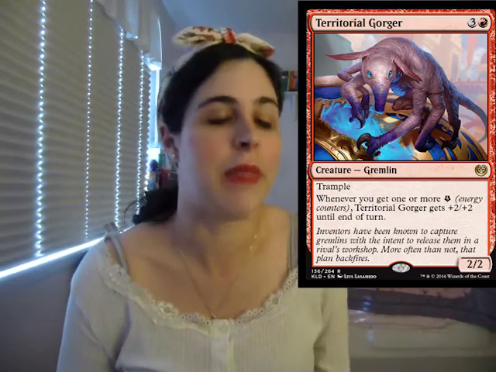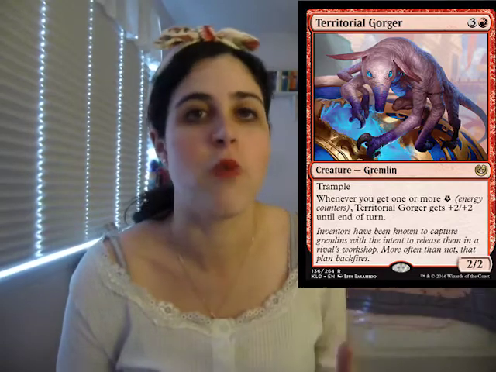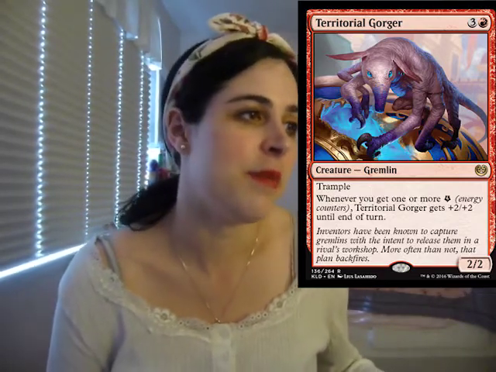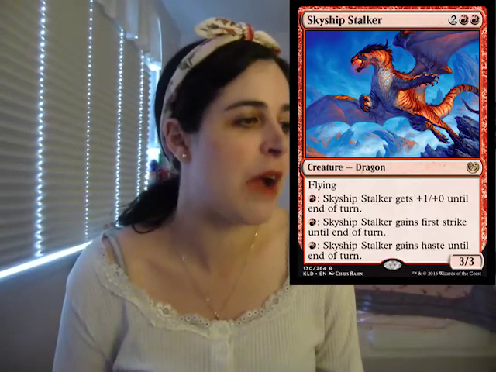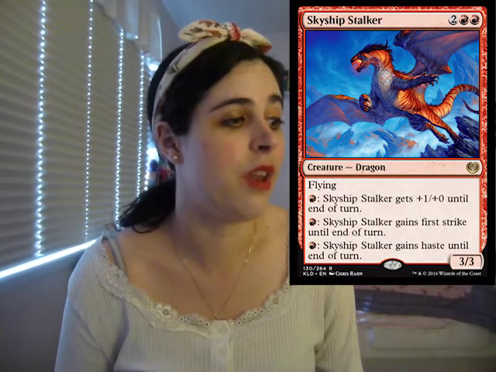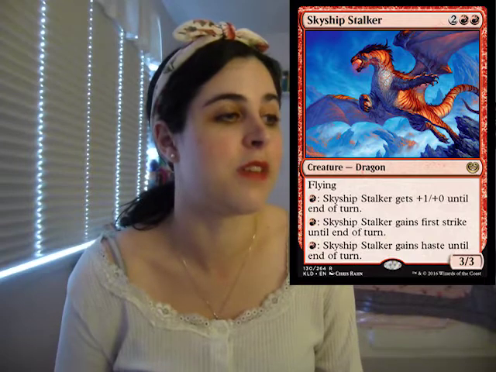You have to be playing that synergy of the energy counters, but if you are, this card is a house. Seems great. Okay, then we have Skyship Stalker. I remember when I saw this card, I was like, what? This is a dumb card.